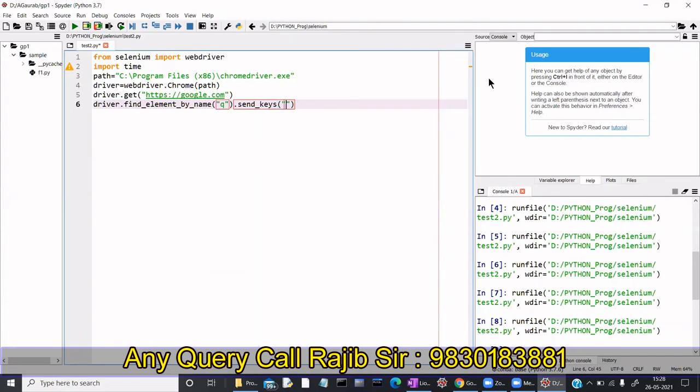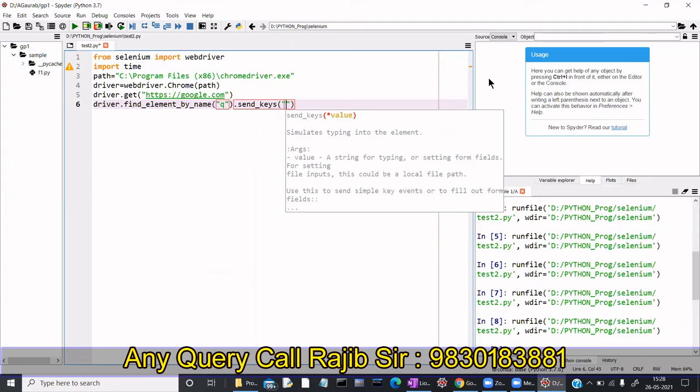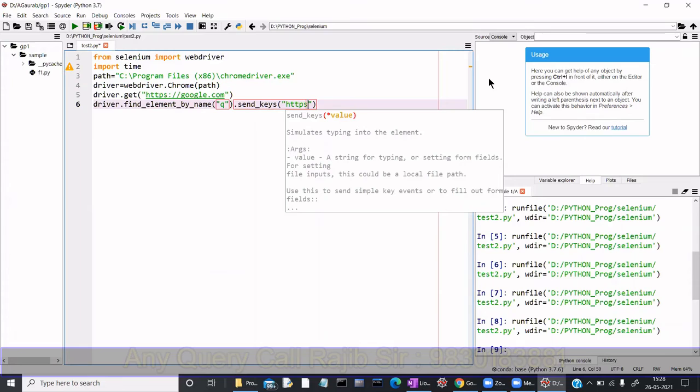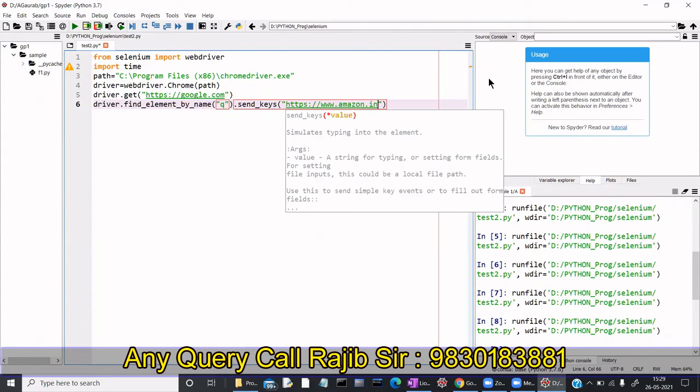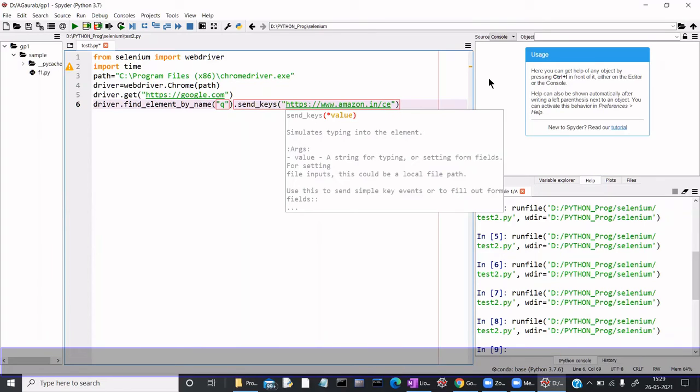As we have decided that we are going to search some item, https, we are entering into Amazon.in, and we are trying to find some flasks or anything you want. Say Cello flask, we want to search.